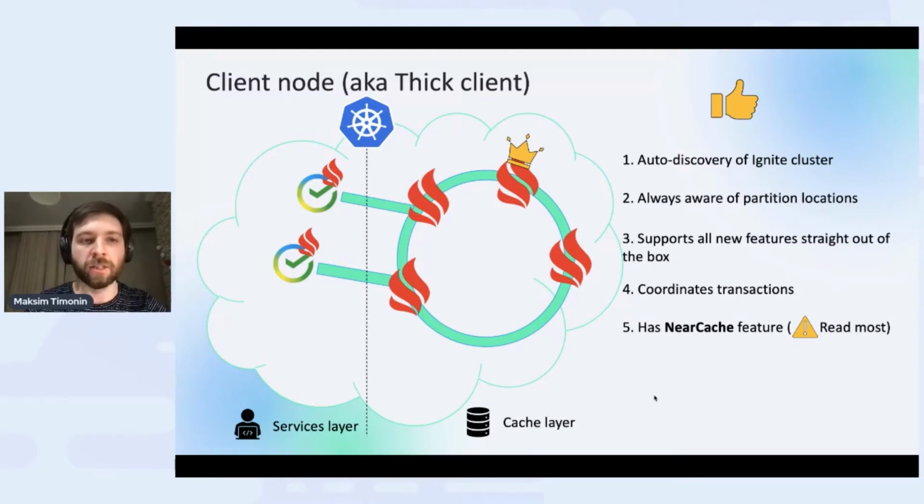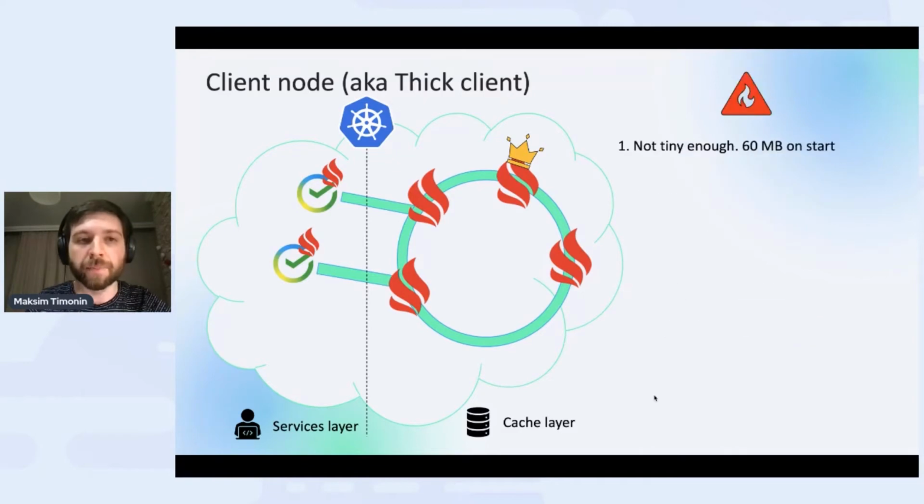As already said, client nodes do not store any partition data locally, but if you have some cache that changes rarely, for example once a month, like a city dictionary or something like that, then you can configure your connection to this cache with near cache, and it will store locally some frequently asked data from this cache, and it can speed up some operations and relieve the network stress for your cluster.